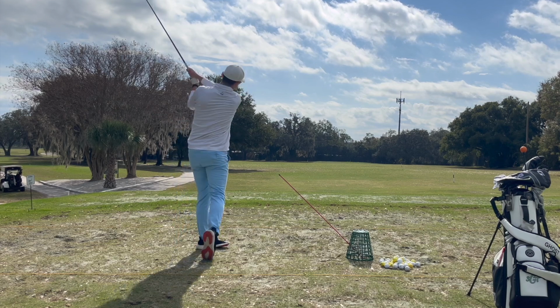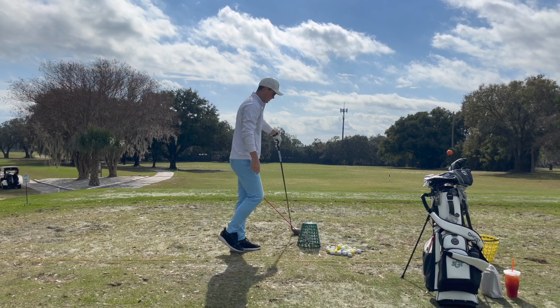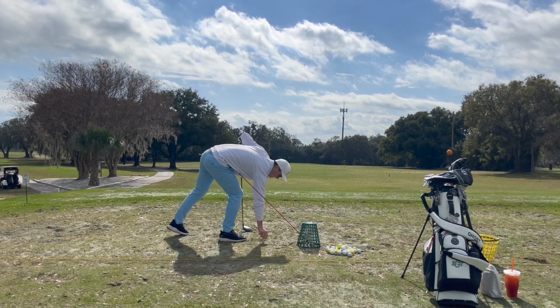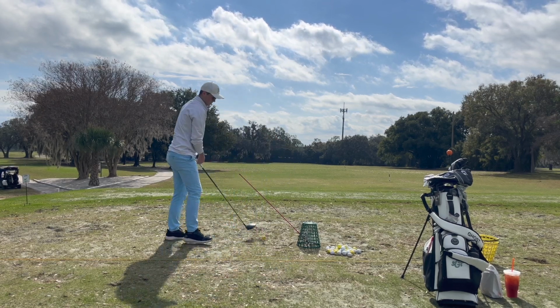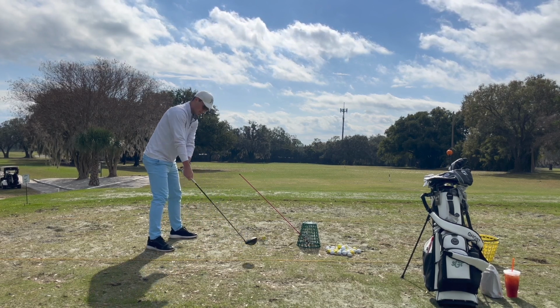You have to undo something bad with something almost equally bad on the other side just to find that happy medium after a while. The issue with that is it's tedious, it can be annoying. Swing changes often make you a worse golfer before they make you a better golfer. You just have to understand that's part of the game and you're working towards being a better golfer long term.